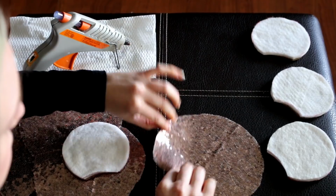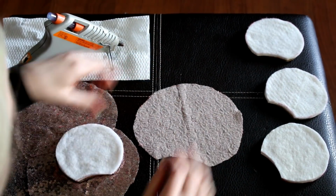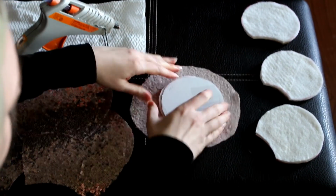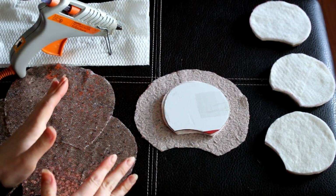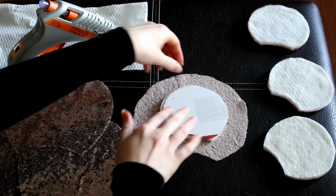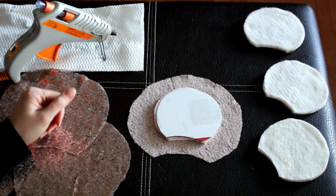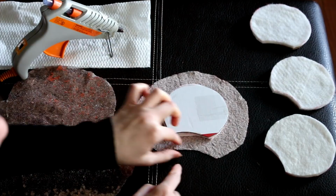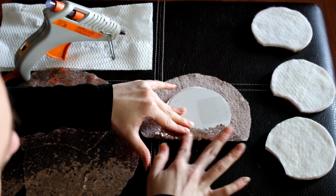Now, you have to make sure you place your fabric face side or pretty side down, and your batting down. Now, I told you before that you should go and watch a bunch of different people's videos to see what works for you and your style. Most people that I've seen have said to start at the top and glue your fabric down. Well, I'm going to tell you that doesn't work for me. It has not worked for me, and I decided I was going to start at where the ear is going to connect on the headband.